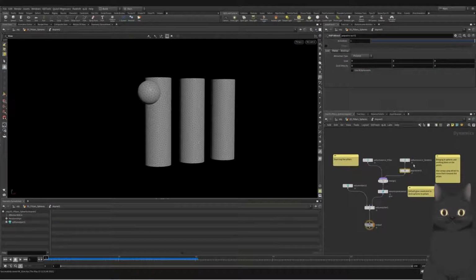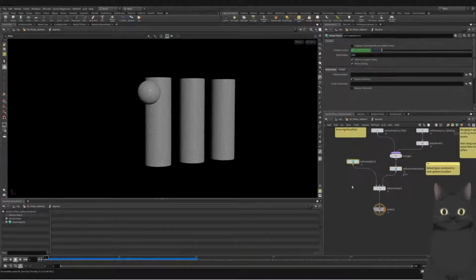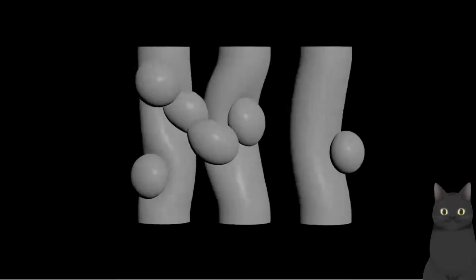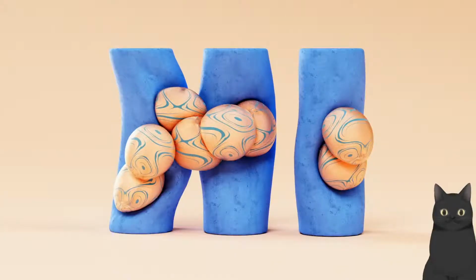I use a pop attract on the spheres only so they are pulled into the center. I then use a Vellum Glue. The only thing I change is to create constraints to each frame so it is updating every frame. I then use a Vellum Solver and a Vellum object as they're required by Vellum to work. Glue is a super fun constraint to play with. It opens up so many possibilities. So jump in, play around.